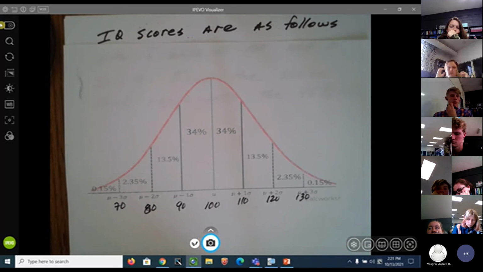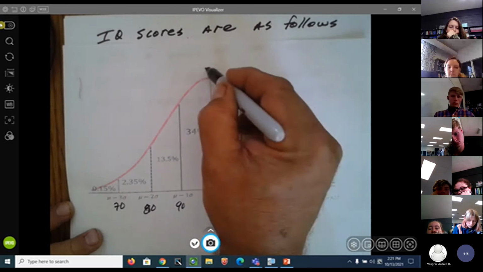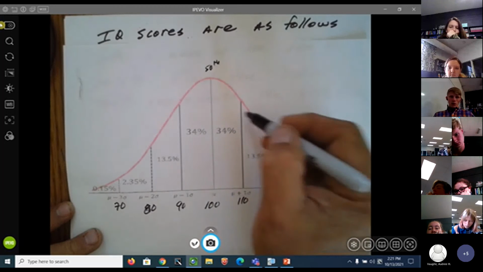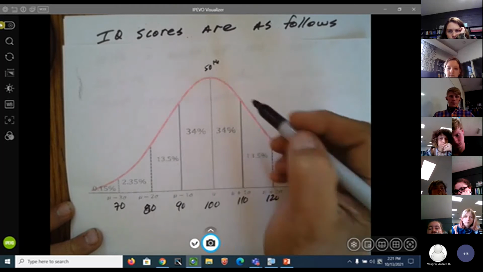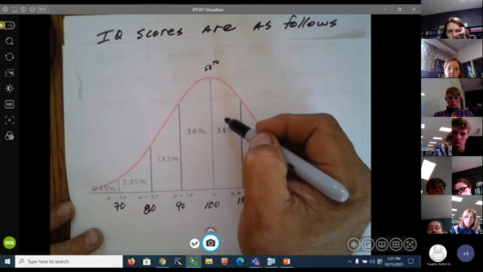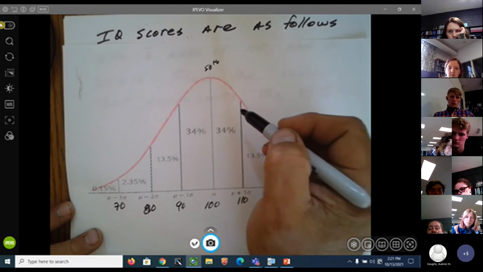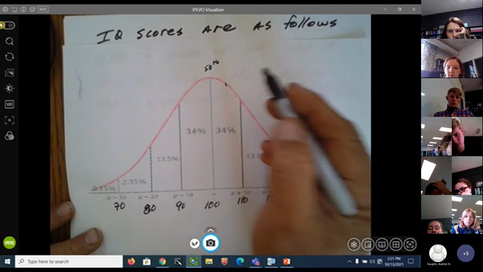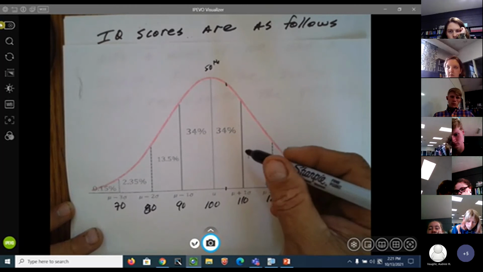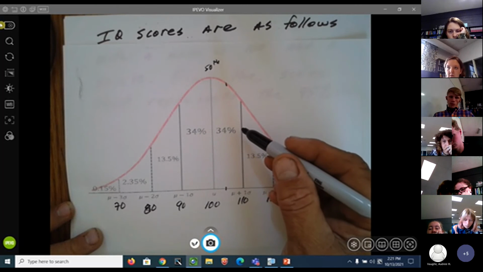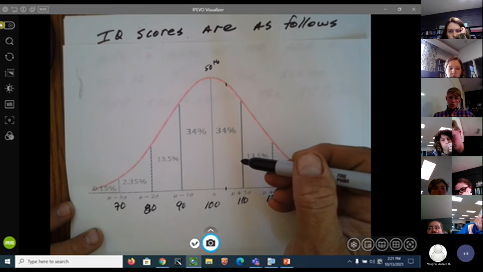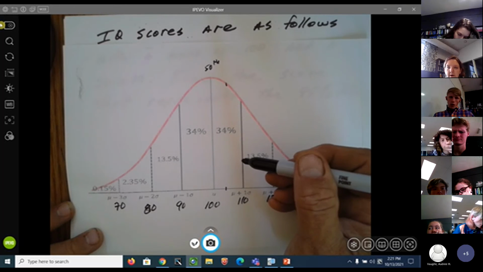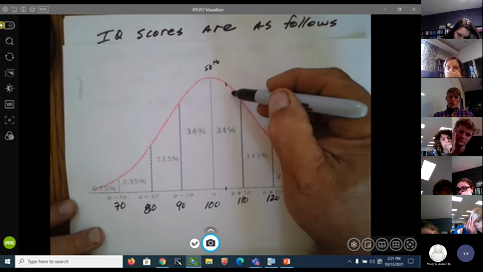And the 75th percentile is going to be up in here because this is 50. 75th, let's see, 50, that's 84 right there. So half of 84 would be 67. So 67 would be right about there. So let's see, half of 17 is what? 8. 8 plus 67 is 75. So that's going to be right in here.